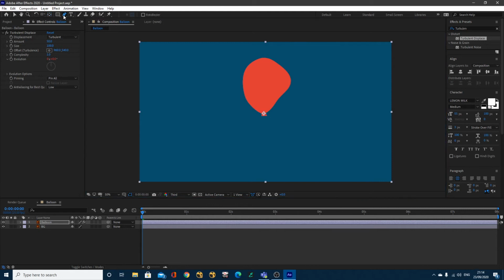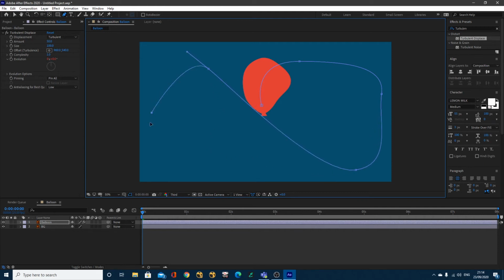Now let's get the pen tool with the balloon layer selected and I'm simply going to click and then click and drag just to make a sort of curvy path that I want this balloon to follow. So something along the lines of this, and this is basically drawing out that path that we want to follow for this animation. So if we come around like so, and I'm going to end back up here, just a kind of weird figure of 8.